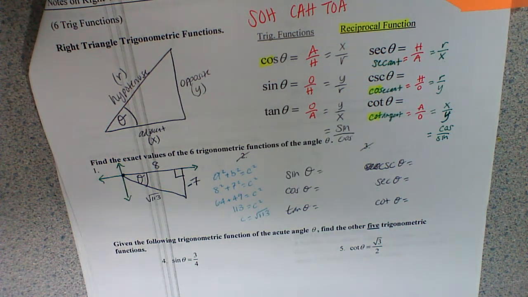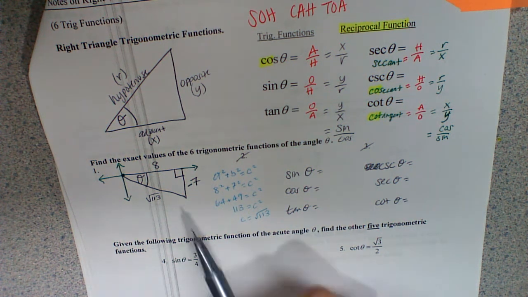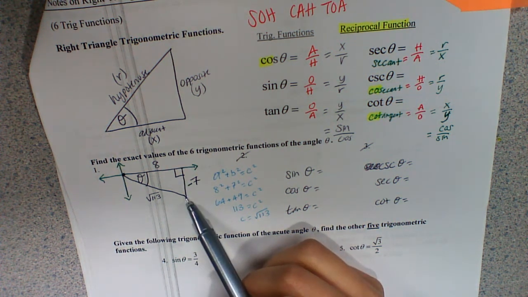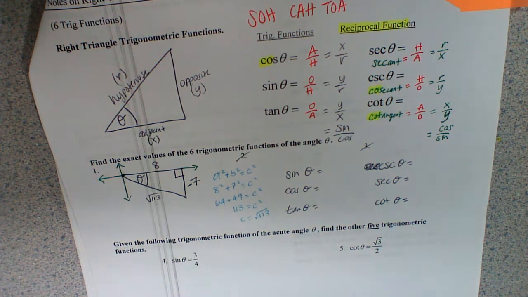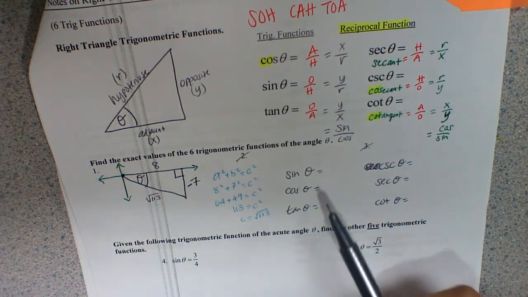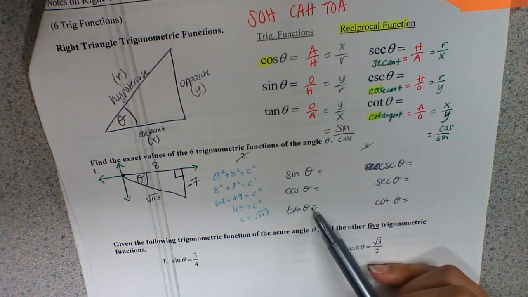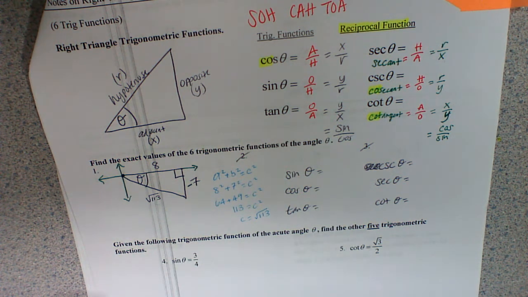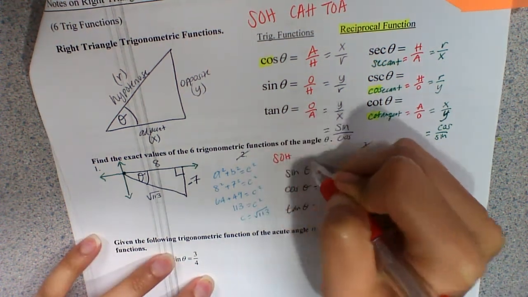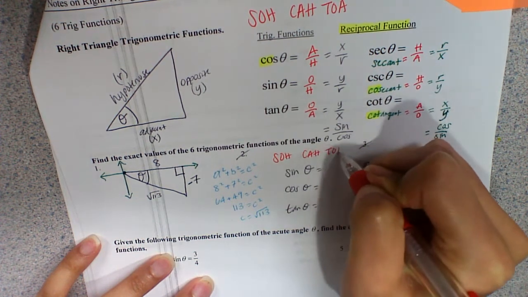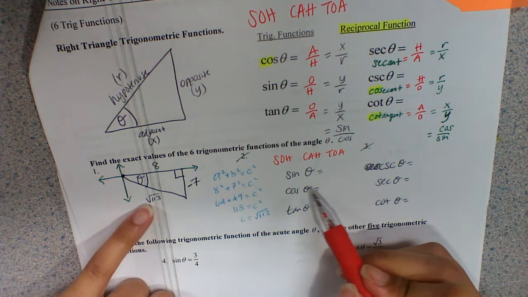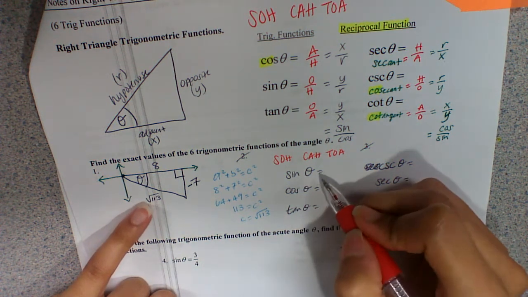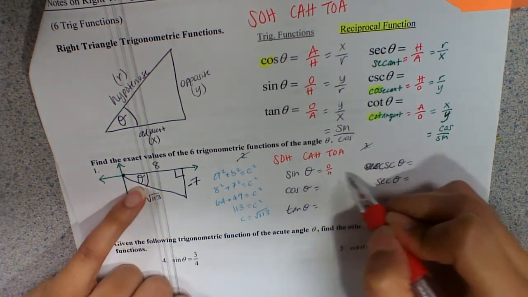So now we have to put in that negative. So really that's a -7 because we're in the 4th quadrant. Hypotenuse will always be a positive number because that's a distance. So now we're ready to go ahead and use SOHCAHTOA. So according to SOHCAHTOA, we're looking for sine. So sine is going to be opposite over hypotenuse.